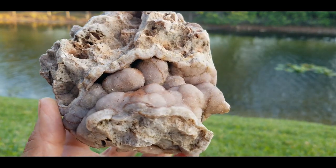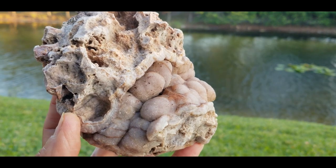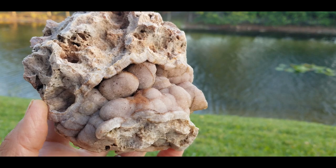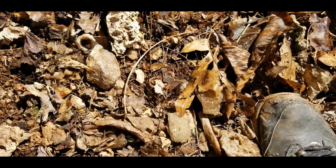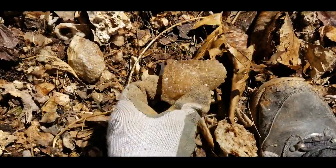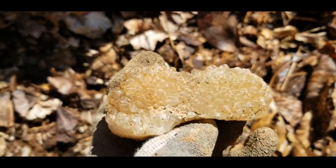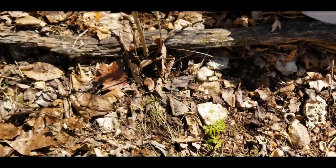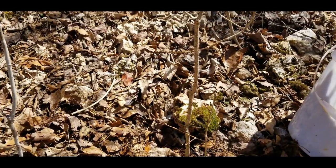Here it is, all cleaned up. I swear this thing actually has a slight purple tint to it. I mean, it's a little grayish to purple, so I don't know, maybe even possibly amethyst druzy. Now these are what I'm looking for, the larger crystal chunks, and there's one right next to it too. Man, that is pretty. That is sweet. Yep, got two here. At least the rain washed the mud off of it, and I can at least decide how good they are.